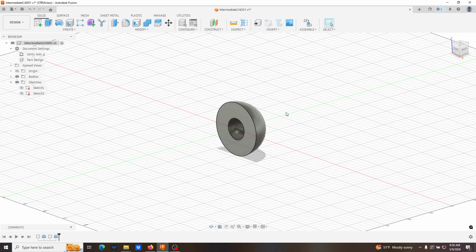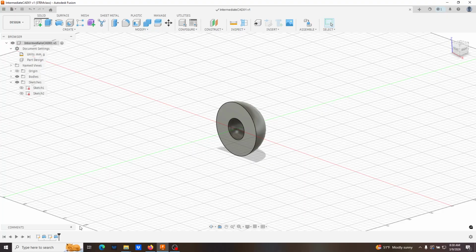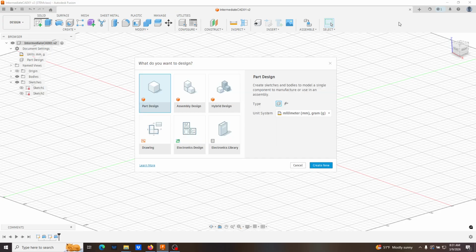Now, of course, you've seen me do this a couple times, so I want to do it a different way just to kind of talk about design intent a little bit. So in this one, we have sketch, feature, sketch, feature. So what I'd like to do now is draw it a different way just to demonstrate the organization of it. And again, this isn't so much about right or wrong, but it's about whatever way best serves what you're trying to create. So I'm going to create a new window here.